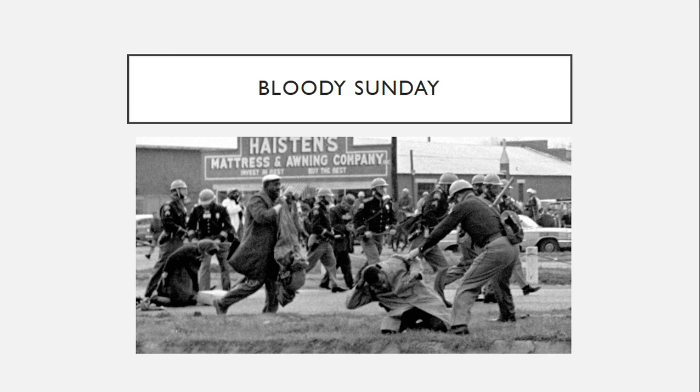Voting was still a problem, though, and the civil rights legislation didn't help with that. So in 1965, led by Martin Luther King Jr., 600 people marched in Selma, Alabama, to protest the killing of a black activist by the police and to protest the lack of voting legislation. The protest started nonviolent, but protesters were stopped and beaten by police as they were trying to walk over the bridge into Selma.